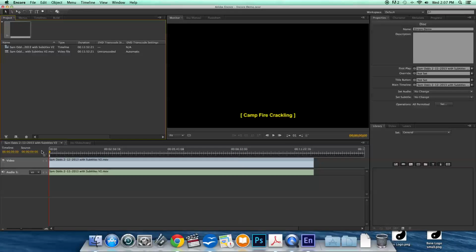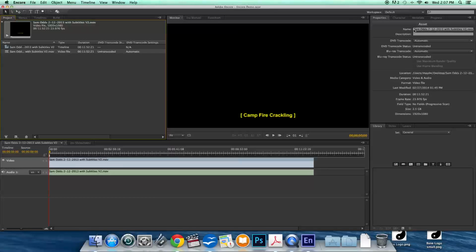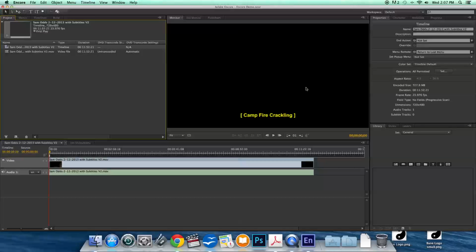Okay, so now we have two assets in our bin. There's our video, and as you can see, when I select that in my bin, it shows the properties for that asset and all the information about it: what frame rate it is, how big it is, what dimensions, everything. If I select the other one, that's our timeline, and it shows all the properties for our timeline.